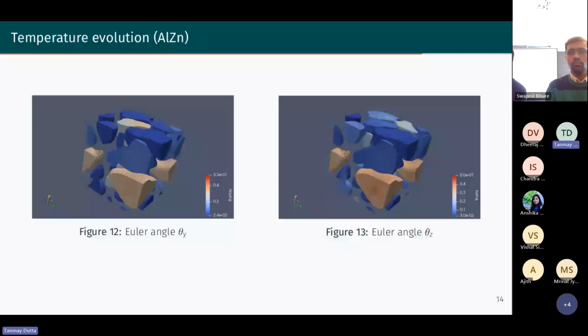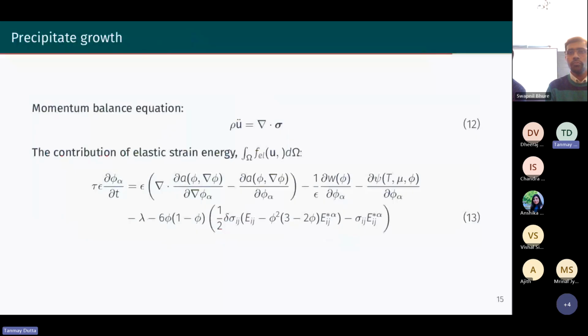These OpenFOAM solvers are also currently capable of simulating precipitate growth problems. We have implemented two-phase, three-phase, as well as four-phase. But four-phase is the maximum we can go since there are some limitations in OpenFOAM in prescribing equations while keeping vectors as the variable. We cannot go more than three dimensions, but here we have defined the equations independently.